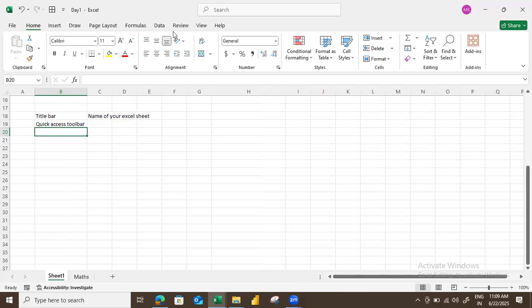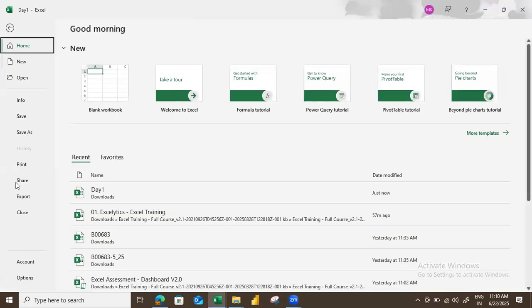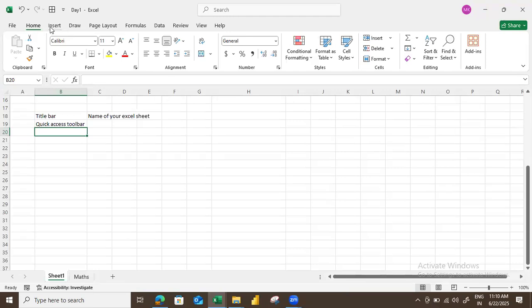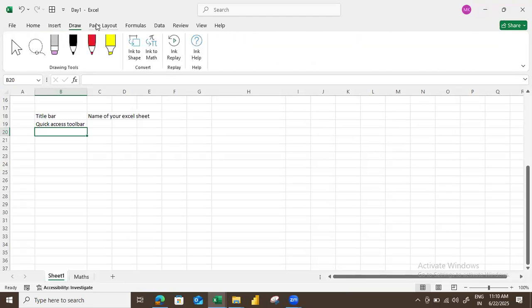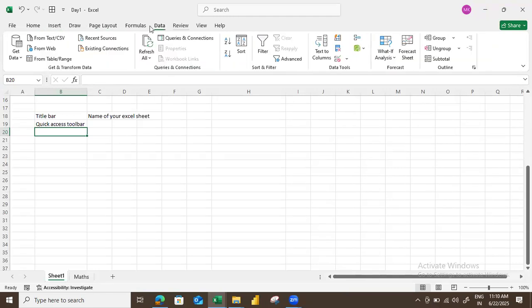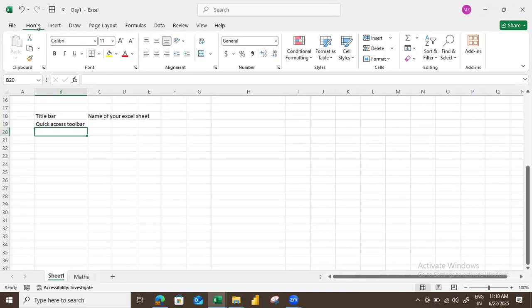Now in this ribbon, it has a lot of tabs. You have the file tab, where we save as and have multiple options like printing, exporting, and all those things. Then you have home, insert, draw, page layout, formulas, data, review. All these are tabs inside your ribbon.